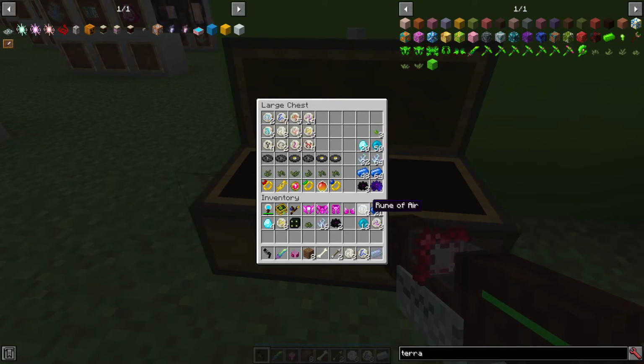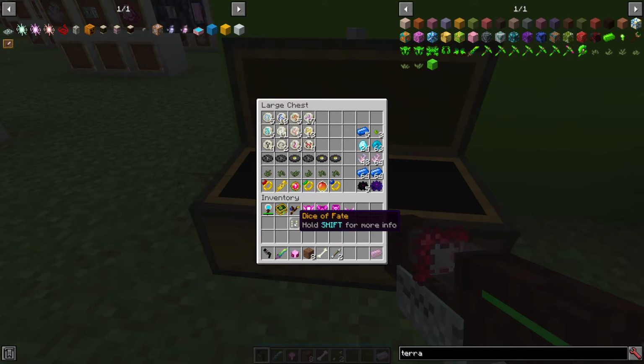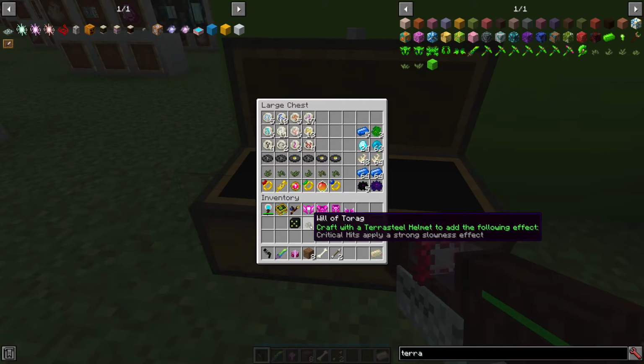So after 7 fights, I got Runes of Air, Runes of Mana, Water, Winter, Autumn, Mana Diamonds, Gaia Spirits. I got some Black Lotus, Pearls, and I got some Mana Steel Ingots. Toss you up there for now. I also got this Will of Torag and this Dice of Fate. I'll go over these in a moment.